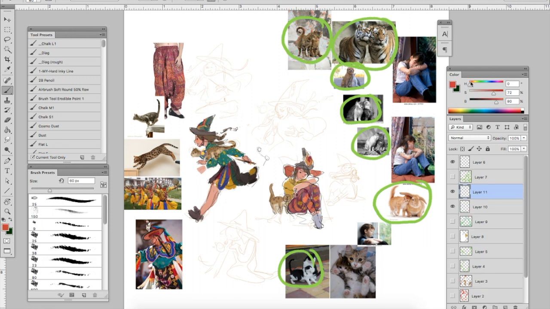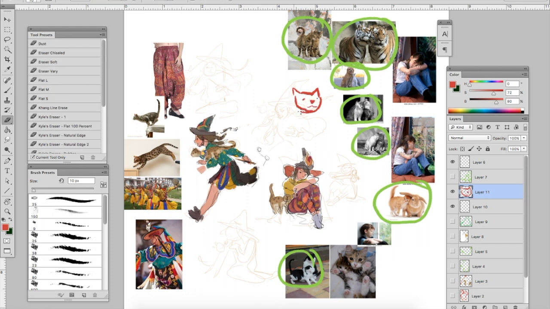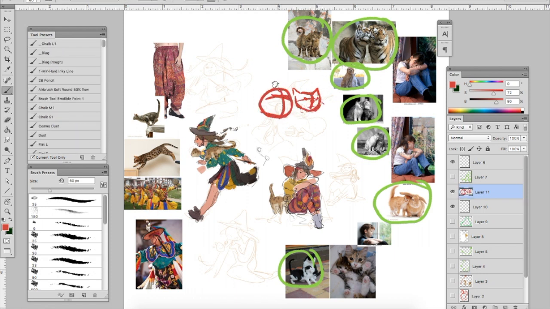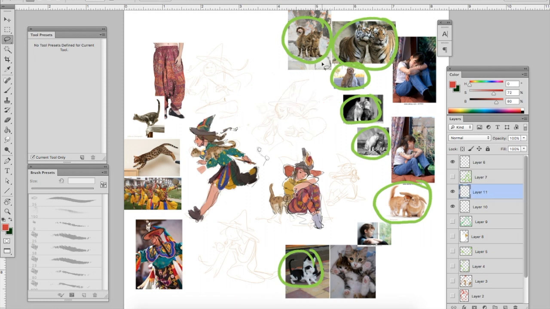Here, I looked at a reference photo with a tiger. A tiger isn't a cat, but they have some similar facial features, so if I really wanted to use that pose, I could have just drawn a cat in kind of the same pose because I'm understanding what the tiger is doing. The whole head is tilted this way, so that means when I draw the other ear, it's going to be a little smaller there. I didn't use that reference photo either.